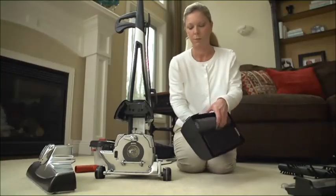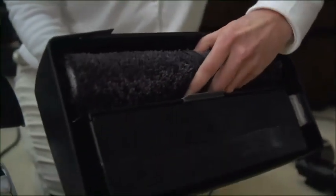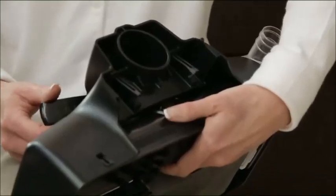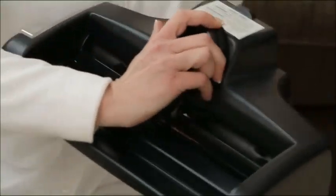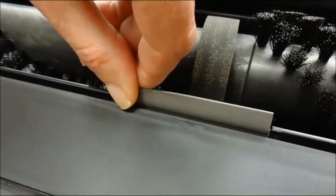If you need to insert the carpet brush, turn the belt lifter of the shampoo system to the right until the green arrows line up. The nozzle should not yet be attached to the system. Turn the shampoo system over and pull up on the hard floor or rotary mop to remove it. Slide the belt over the center of the carpet brush roll and insert it into the shampoo system. While pushing up on the belt with your finger, use the handle on the belt lifter to turn it left until the red arrows line up. The belt lifter will catch and stretch the belt. Check to make sure that the baffle strip is in place on the bottom of the shampoo system to avoid potential damage to the carpet.